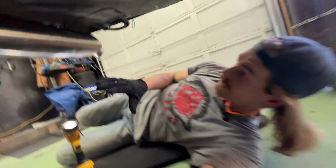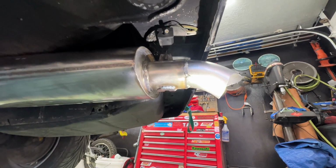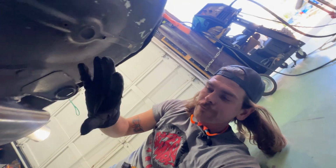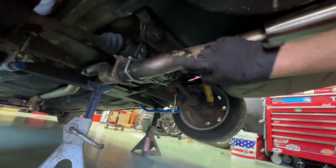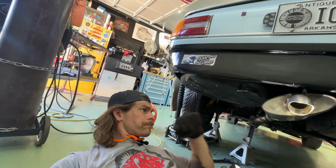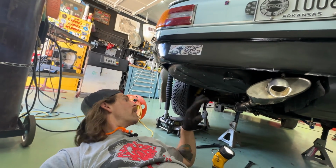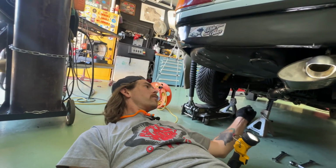But we have that held down nicely, and then up in here we have our new bracket with a little worn out rubber, but it'll work. So I improved it, very much improved it. I added this extra bracket here because there was nothing supporting this section all the way to the front almost. It was almost suspended by just this. That's because I had a time limit and I was trying to get it done. So we always know how that goes. This time I was able to think it through, kind of trial by error. Last one, now I know what I need to do.